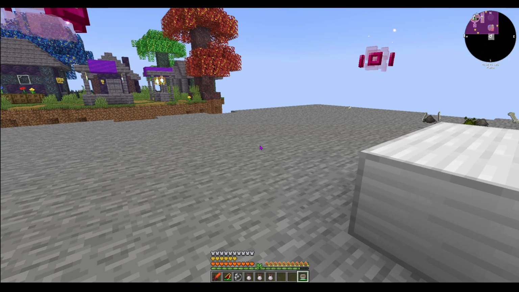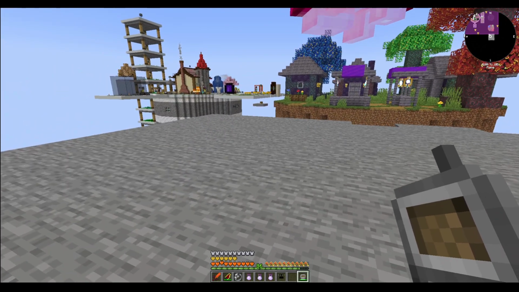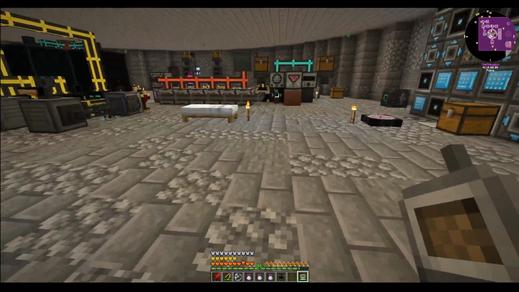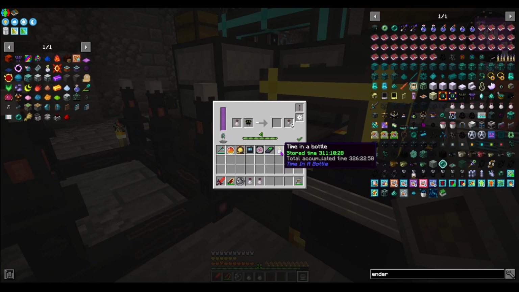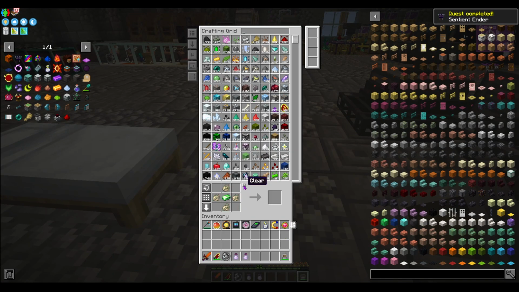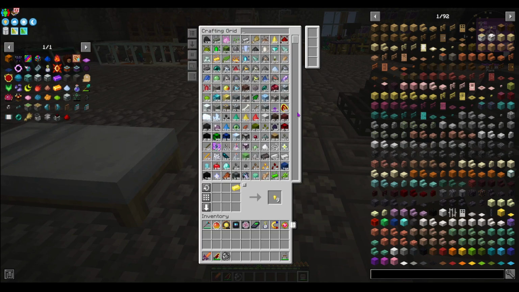Okay. So, here we go. Other side. Okay, now soul binder. And we have our resident Ender, or sentient Ender. Sweet. Okay. Put those away, and now the only thing left here is the heat core. Which, let's see.